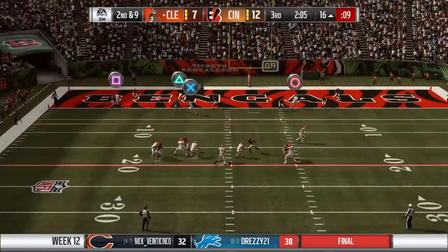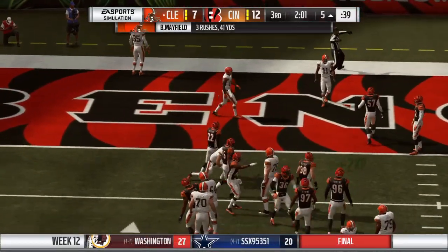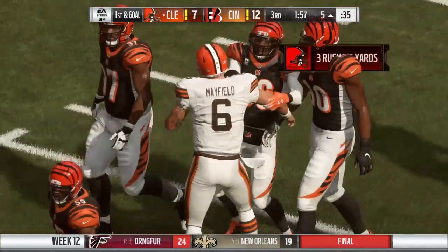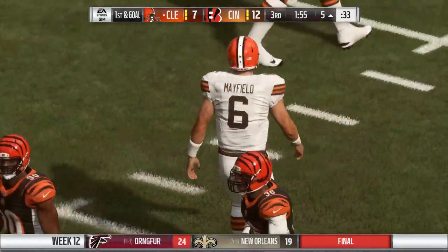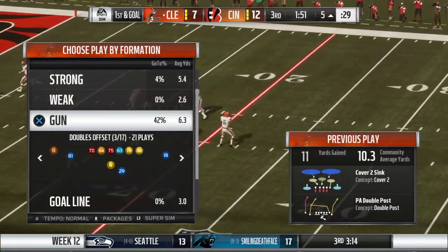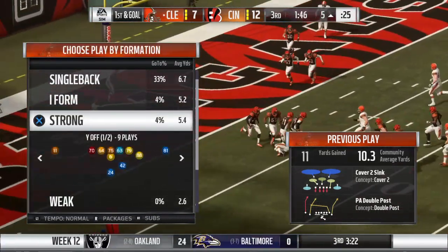Mayfield off the play fake. And he'll slide down to avoid the tackle. Nothing open downfield. He keeps it himself for 11 and a 1st down. Partner, he was going through his progressions. Not there, not there. After about the 3rd one, he decided he better pull it down and run for it. And he slides down and avoids the hit for good measure.